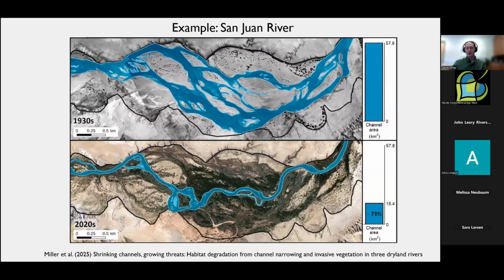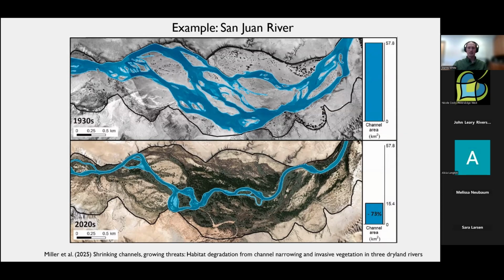Here's another striking example, the San Juan River, from recent work by Miller and colleagues this year. The before and after imagery here shows that the active channel area has decreased by about 73%.